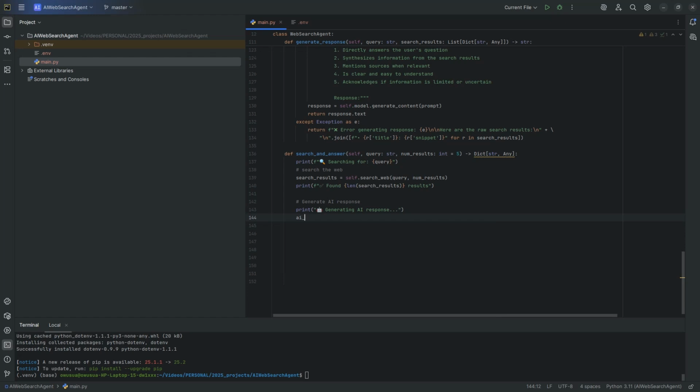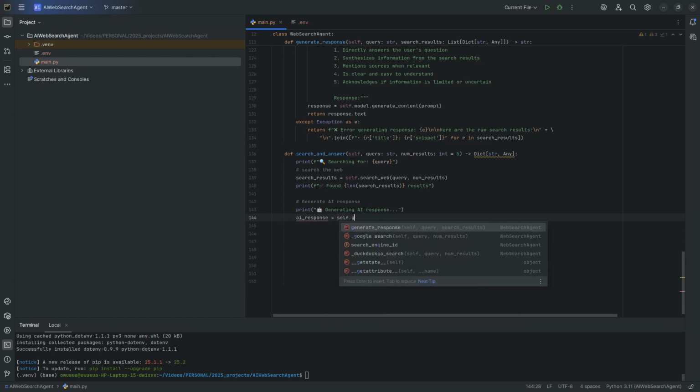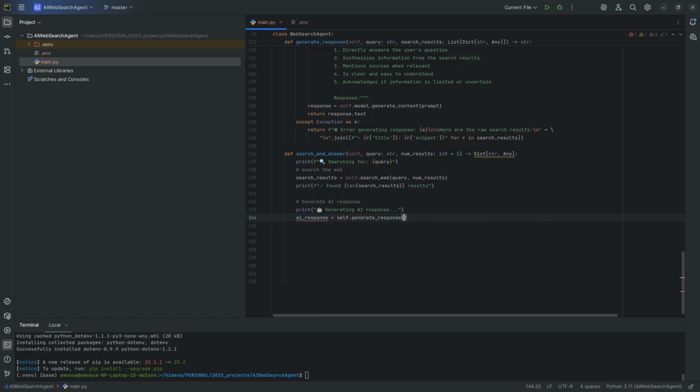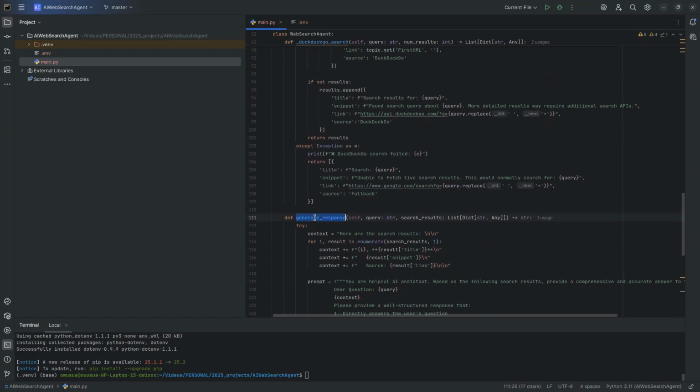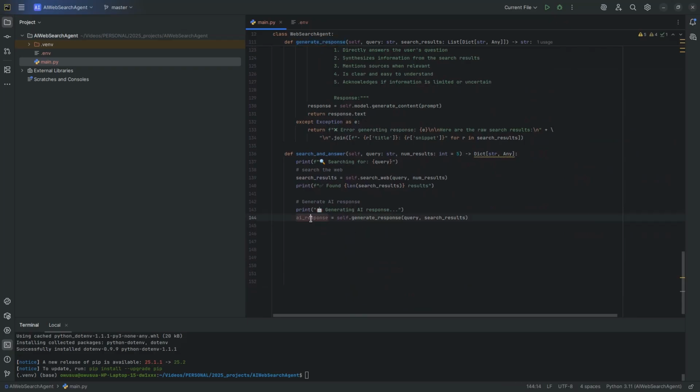And say AI response is equal to self.generate response. What am I passing? The query and then my search results. So here, I'm calling this function to give me the AI response.